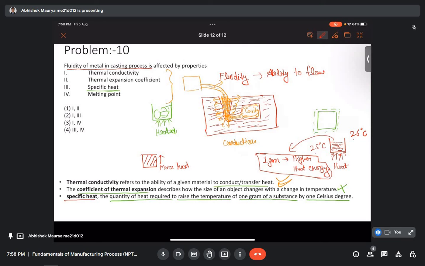What does it mean here? If this molten material has higher specific heat, it has a higher amount of energy, then it will take longer time to solidify.